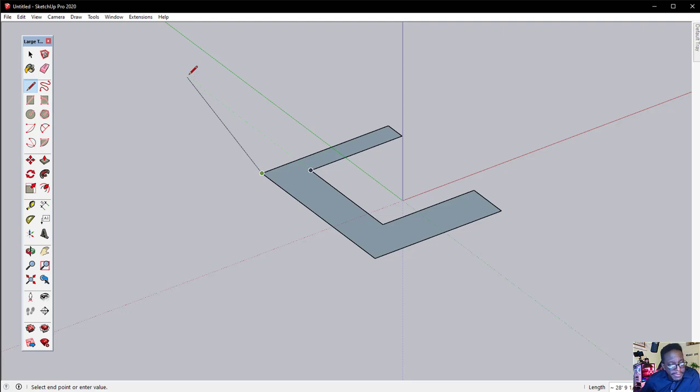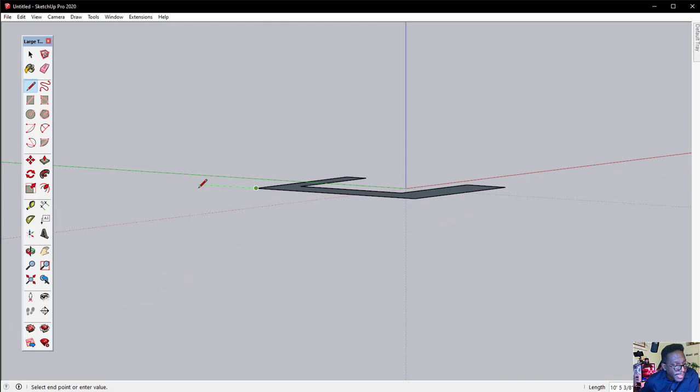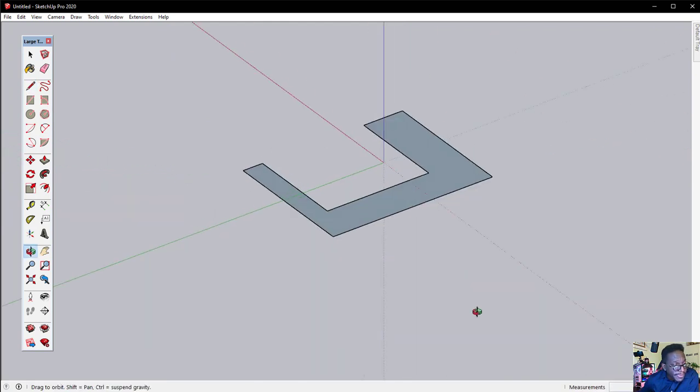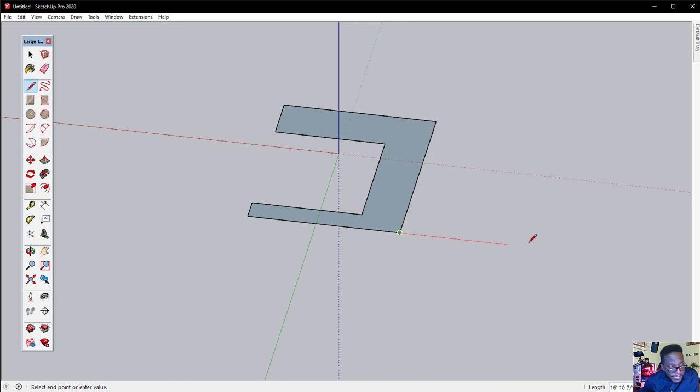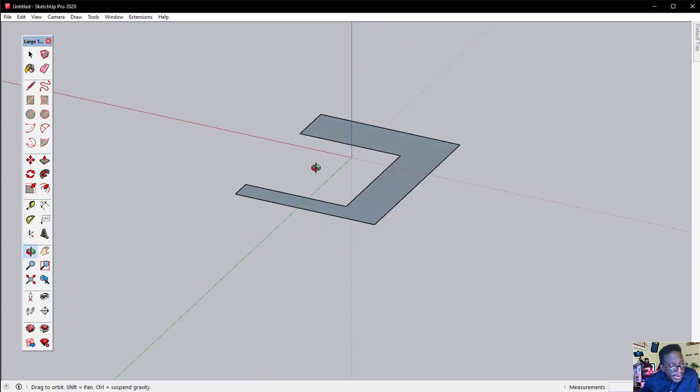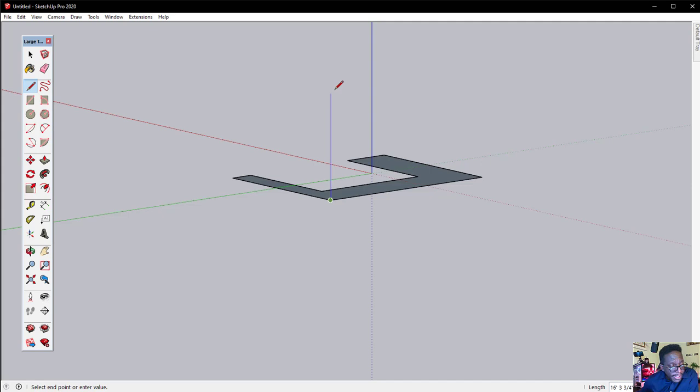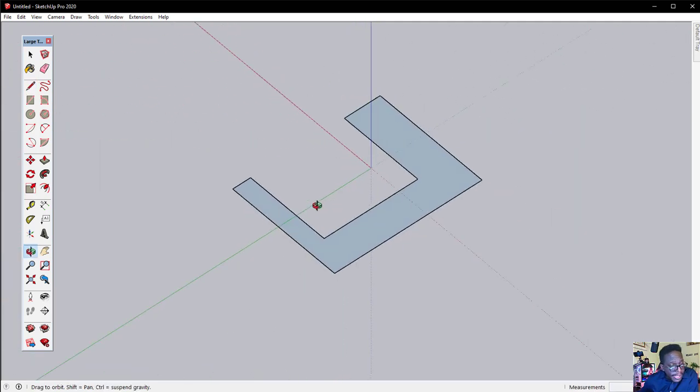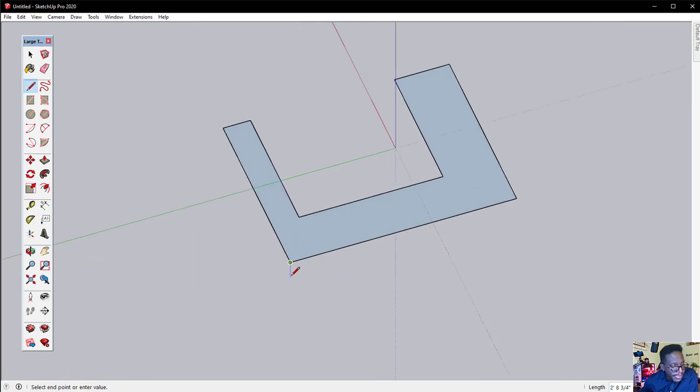It might just be my view angle that's making it look all weird. But when it snaps to a color, you know that, okay, I'm definitely going along this flat axis now. Our red color, you know that, okay, I'm definitely going along this axis now. And of course, the blue color rather, I definitely know I'm going upward on this axis now.